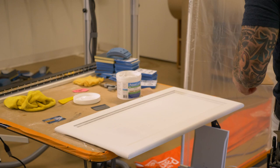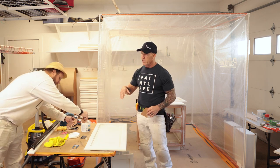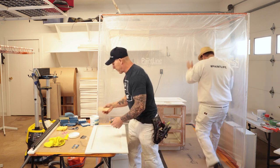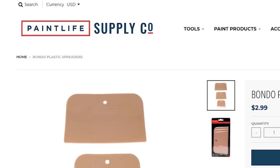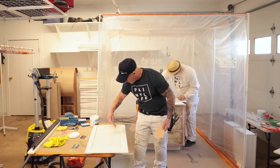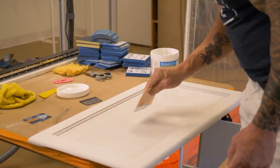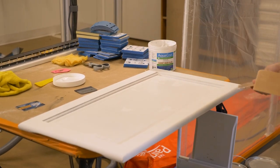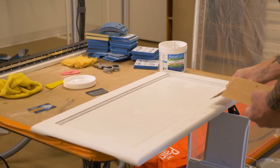Me and Michael are working on these, so let's get to work. We're going to be applying this, and by the time we get done applying all these doors we'll be able to start sanding our other doors over here. I'm going to be using larger tools because I've got larger doors here. You can see it's going to be really difficult to see what we're applying on camera. I'm going to be really careful not to get anything in the edges of the floating panel. These don't seem to be as grainy as the other ones.